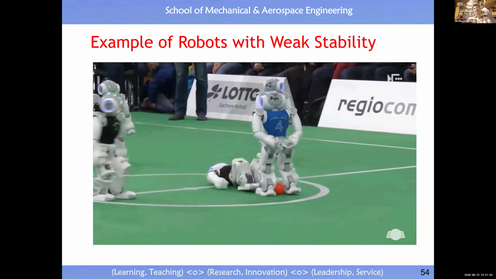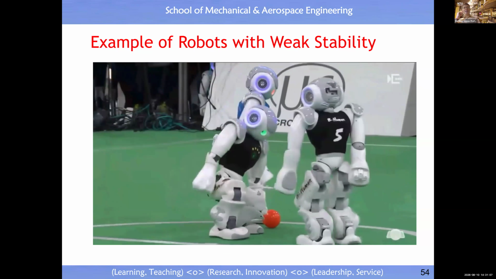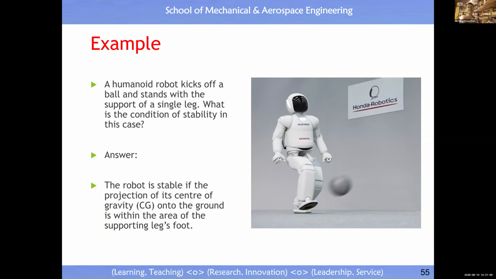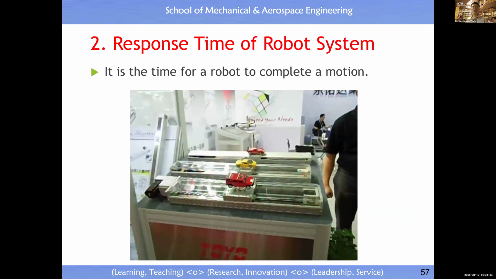Okay, so you see, and I guess this is still an issue, right? Okay, just for you to know. And this is just a small example for you to understand the stability of biped walking. Very, very simple. Another example is to understand stability with a wheeled vehicle. But for a wheeled vehicle, this is not a big concern because the margin of stability is quite large. Okay, but at least you go through this example, you know, right? There's an issue of stability even faced by wheeled robots, etc.